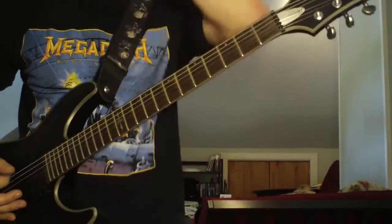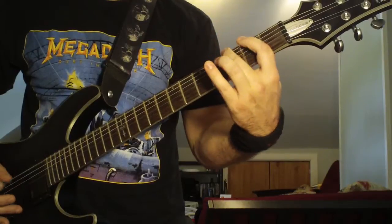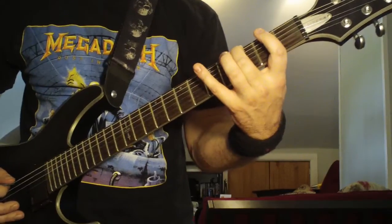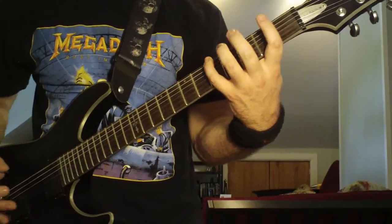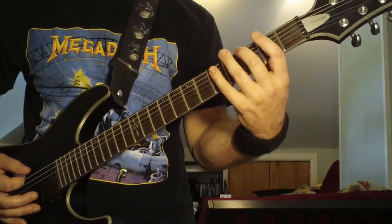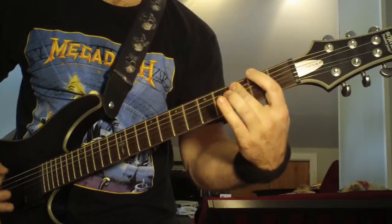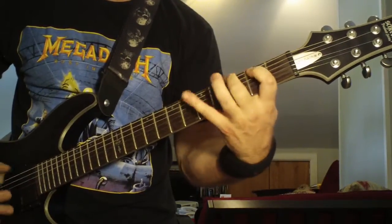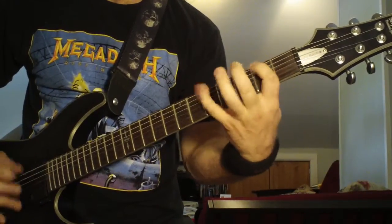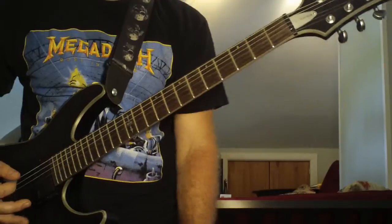Okay, the second time you do this riff, that little fill, what he's doing there is 0, 2, 3, 3, 2 on the 5th string, palm mute the 3rd fret on the 6th string, open 6th string. I know it goes against what I just said, but you have to play that open and then back to that palm muted 2nd fret. Like that. Just like that, okay? That's the second time you play the riff.